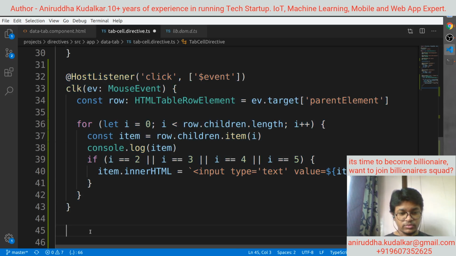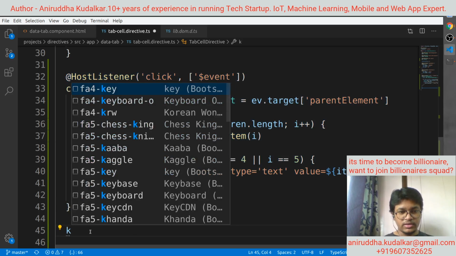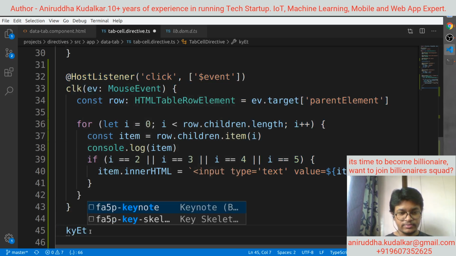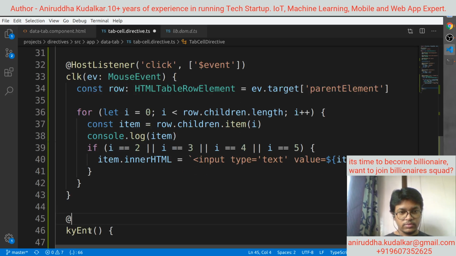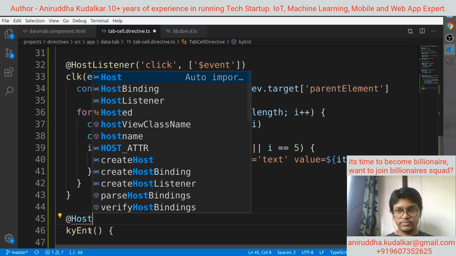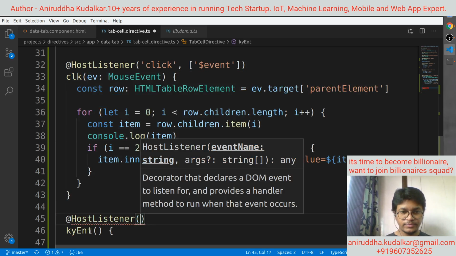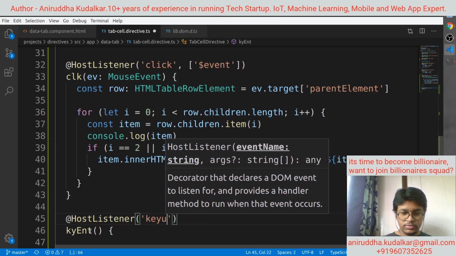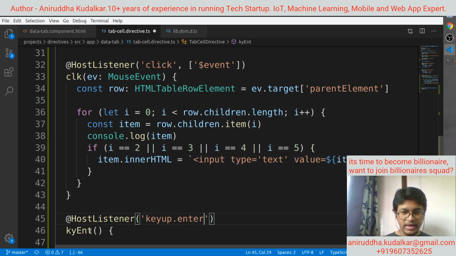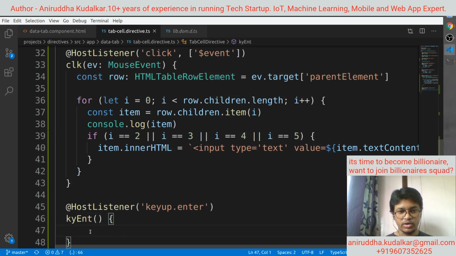Now see, on key enter, at host listener, which event key up dot enter. If key up dot enter, you get particular row.